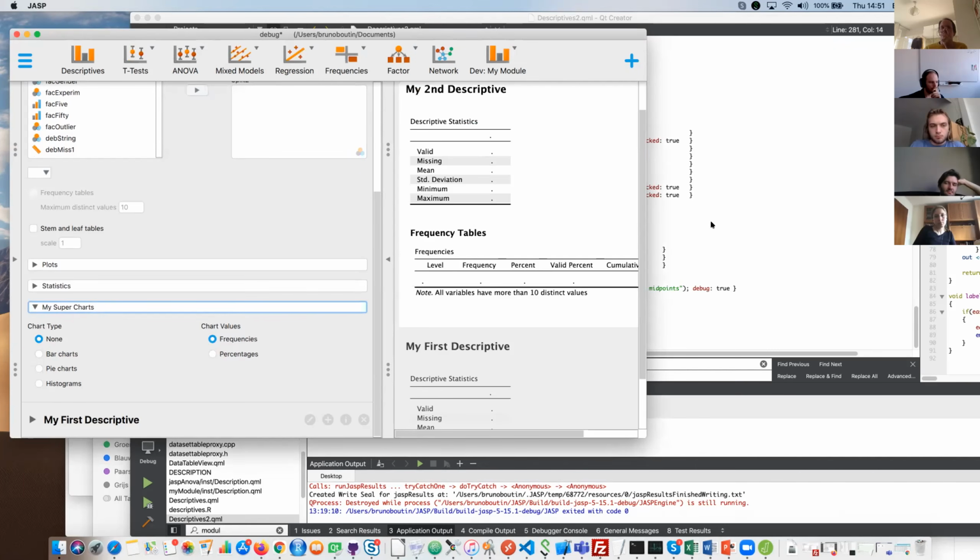And what you can do also, because sometimes you have nearly the same components between analyses, but sometimes some options should be there in this case, but not in the other case. So you could add some properties.